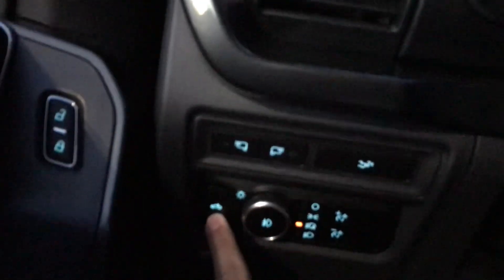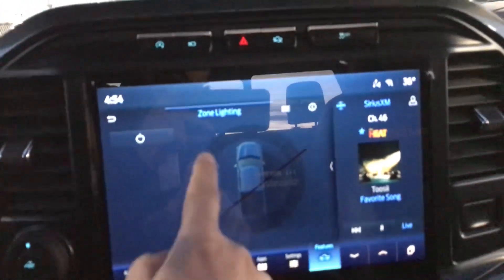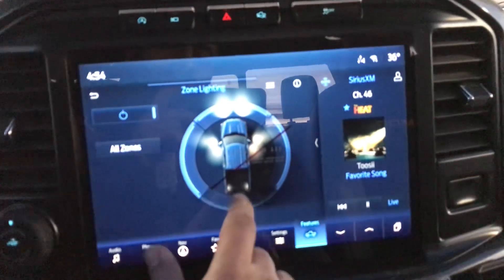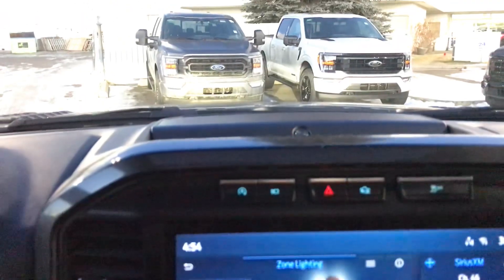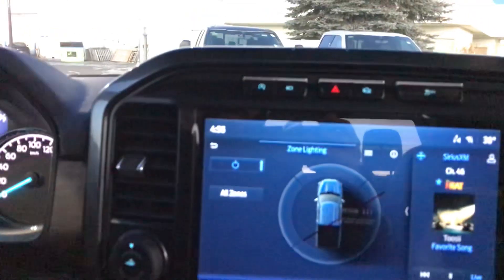One of my favorite features — you can see all the gauges, the lighting options, side lights, and bed lighting. Let's say you're parked somewhere and you want the lights on — you can actually override it and have all the lights on at the same time. If you select 'all zone,' every single light turns on, and you can pick just the ones you want, like the front lights. This only works while parked, not while driving.